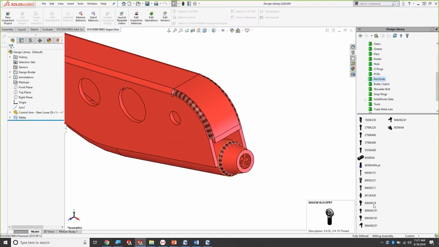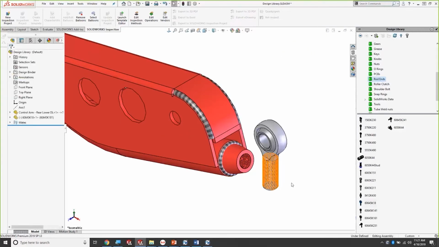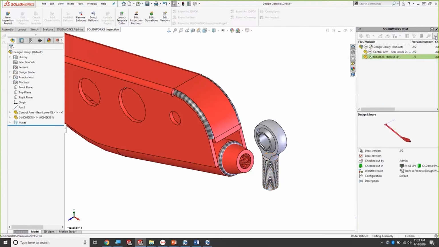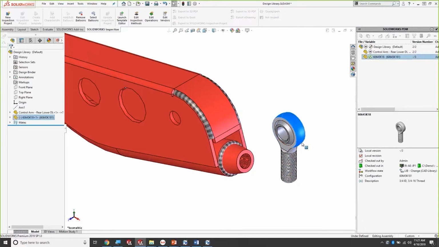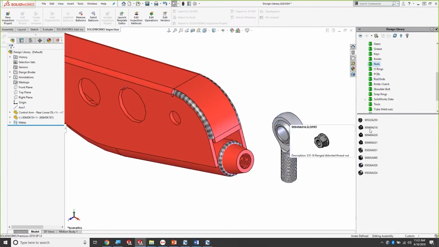All right, so if I click, drag, drop, I'm reusing that data, and that's even without searching. If I needed to search, I have access to the PDM search directly from inside of SolidWorks as well. I'll spare you the mating up of this component. It's just a SolidWorks function at that point. The real goal was to have the data available to me as I was accessing these guys. All right, same thing with any of these guys. You can just read down right through the descriptions. They're populated there as well.